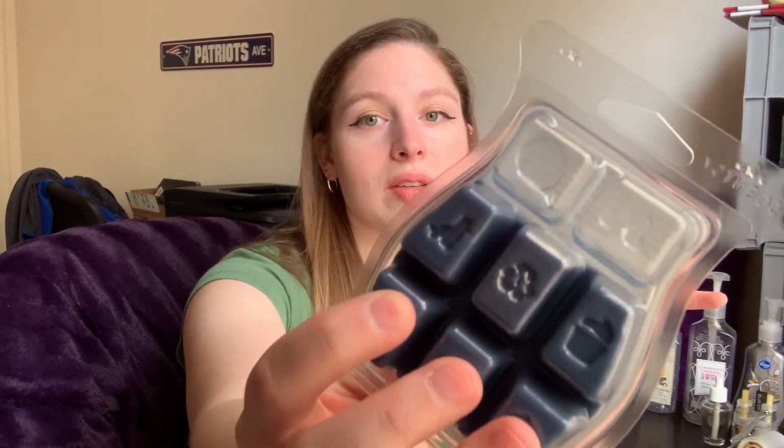But we used 2 cubes of this, and the main reason for that is so that it would work out smoothly for future times that we use this bar, because like I said, I use 2 in the one warmer and then 1 in the other warmer. So I just use 2 in our main warmer. It's the one that's kind of more centrally located. And then that way, the next time I can go in, I'll use 2 in that warmer and then 1 in the other little warmer that we have too. So that's why.